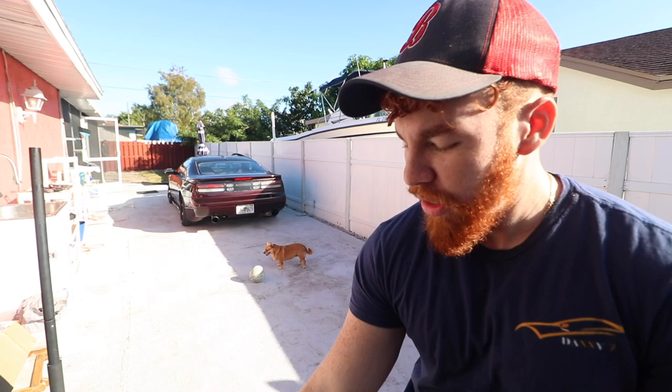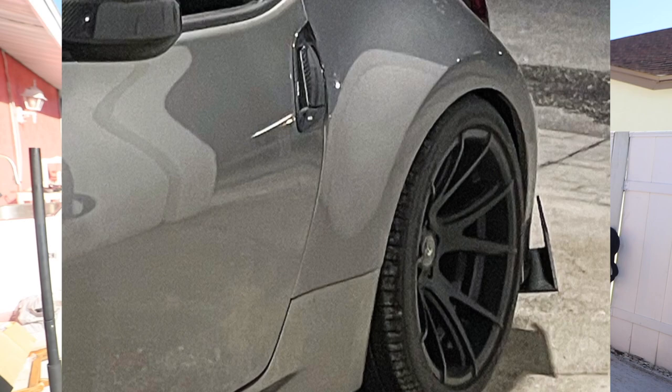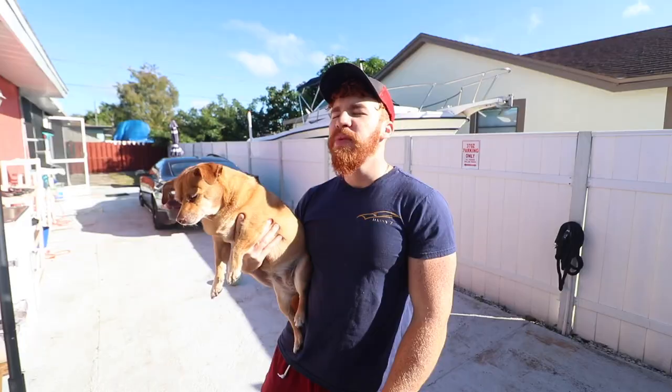We're going bigger studs in the back because we are indeed getting a bigger spacer for the rear of the 370Z. Right now, the wheel's a little bit too in, so there's a 10 mil, and you cannot run 10 mil spacers because they don't come with their own individual studs. And if you use the OEM studs, it's gonna take up 10 mil of thread, which is a lot and very dangerous to drive on the road. But with that said, we got rotors, we got brake pads, we got spacers, and we got longer studs. Let's go ahead and install it.